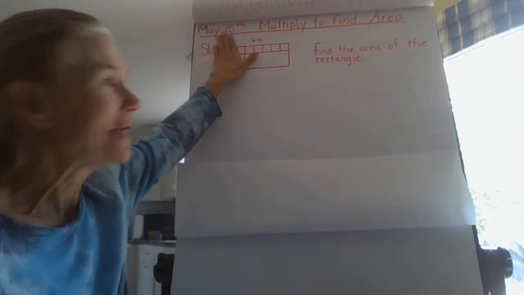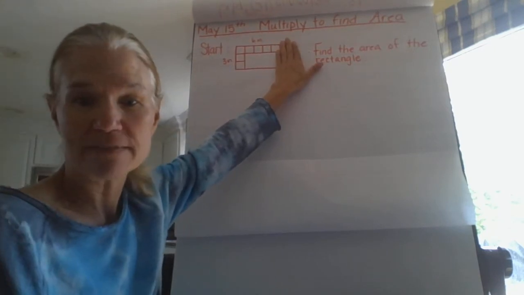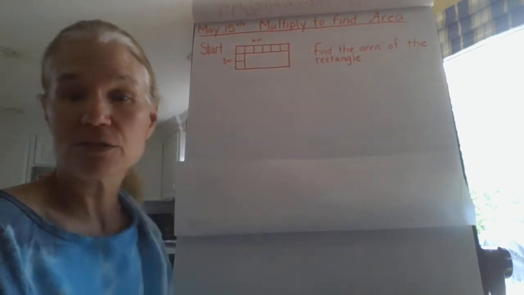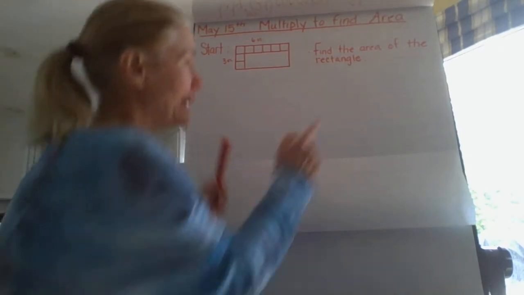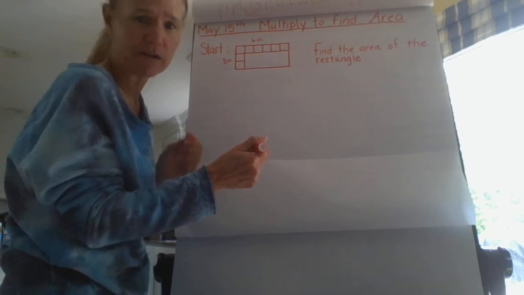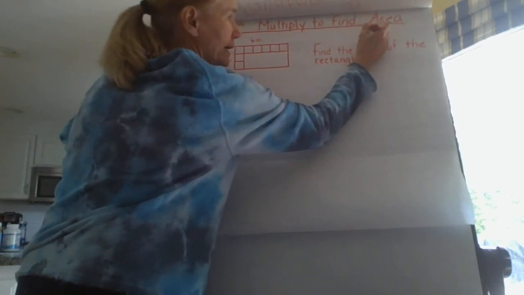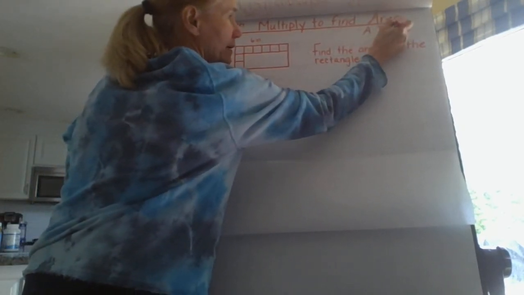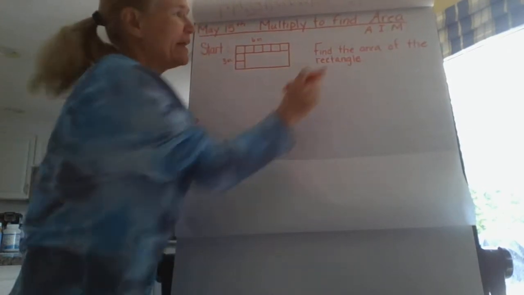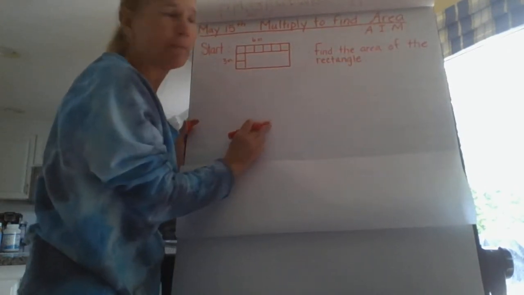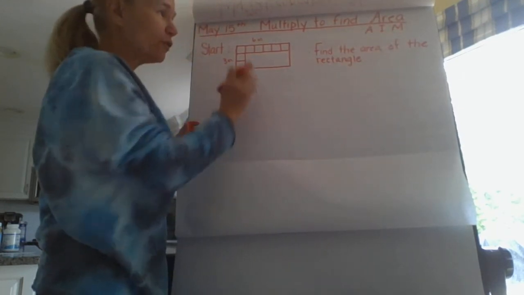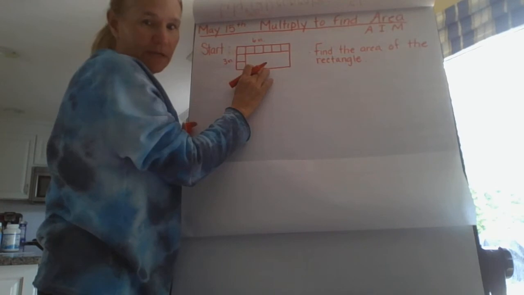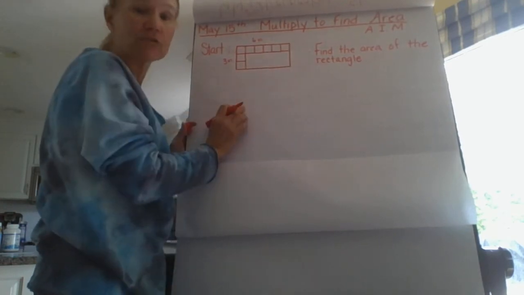Today's the week of May 15th and our math skill is going to be multiplying to find area. So one of the things I want to remind you guys about is area. Remember when we thought of area as AIM, A-I-M, and we knew that that was just something to help us remember area inside multiplication. So we are going to find the inside measurement, and we're going to use multiplication to find it.